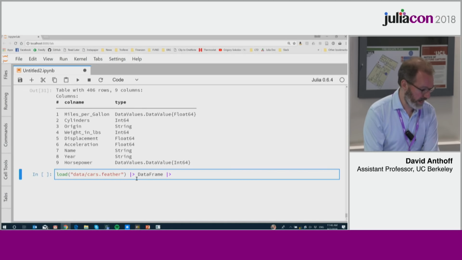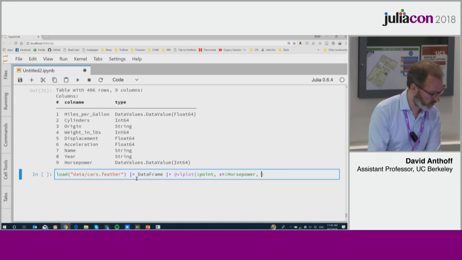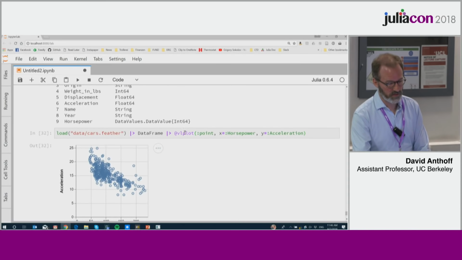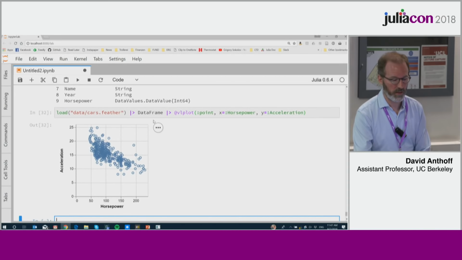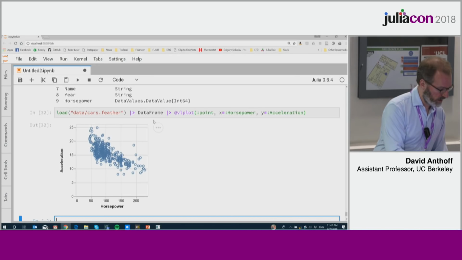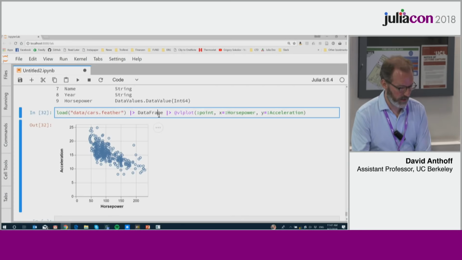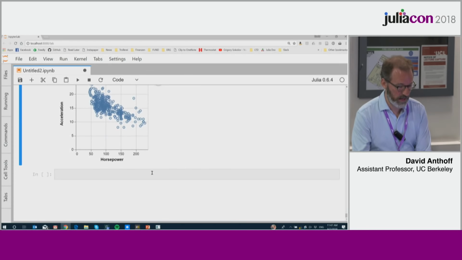Now we pipe that into a plotting command. So I say x equals horsepower, y equals acceleration. That works because a data frame is an iterable table, and VegaLite plot understands that. We could have taken the same thing and plotted an index table.